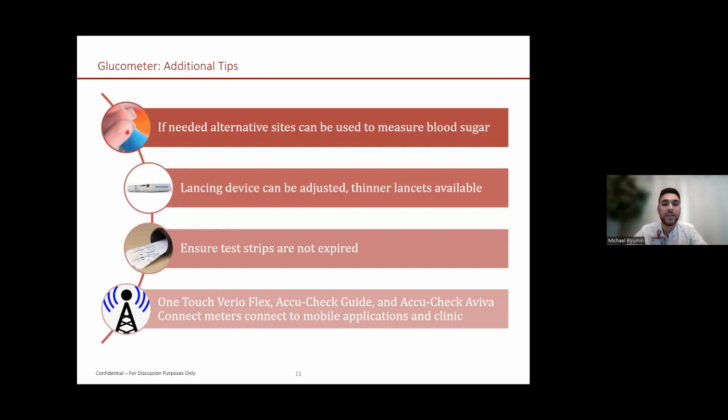Now, on the flip side, it might be too painful on the default setting and you're getting enough blood. So then you can turn it to a shallower setting to see if you can still get enough for a reading, but also you've decreased the amount of pain a finger stick will have. The other consideration is you can get a thinner lancet, if possible, a thinner needle to poke your finger and see if that helps with things like pain.